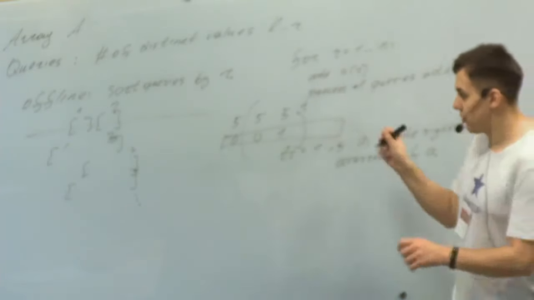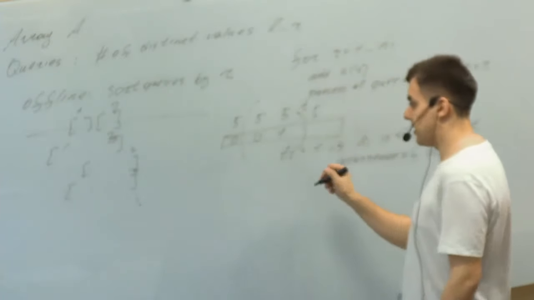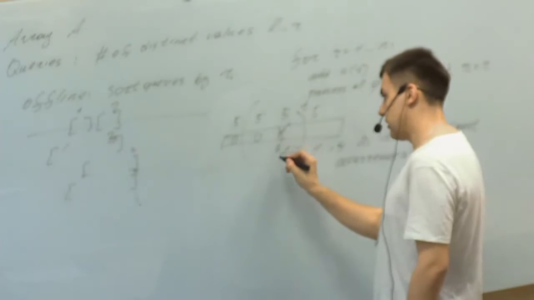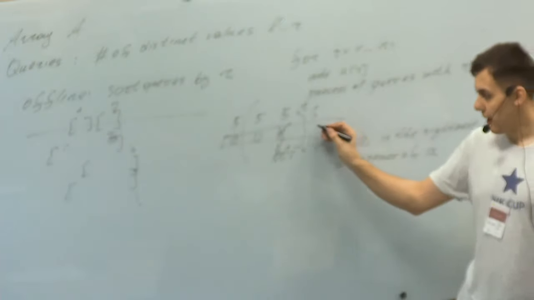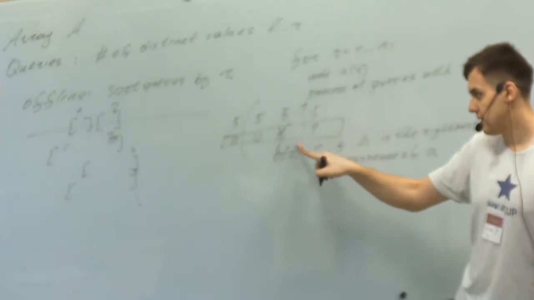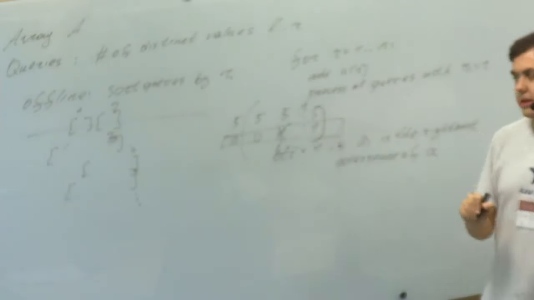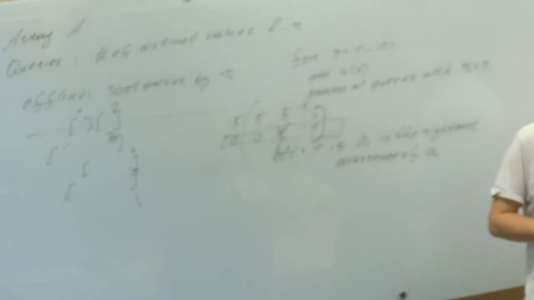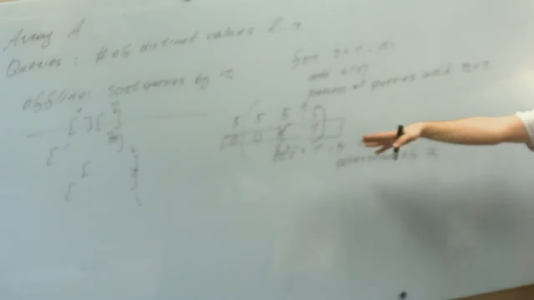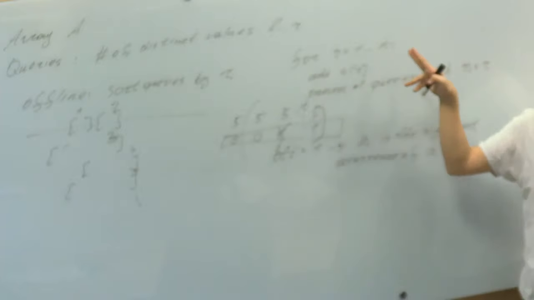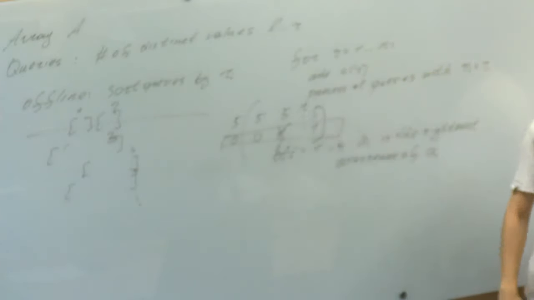If we add one more 5 here, we'll have to make this 1 into 0, and we'll make this into 1. So here is the new right border. We have to make 0 the last occurrence of this newly added value, and we'll have to make the right value equal to 1.